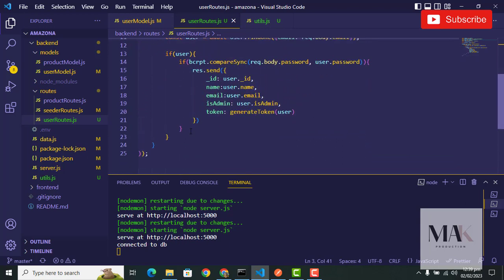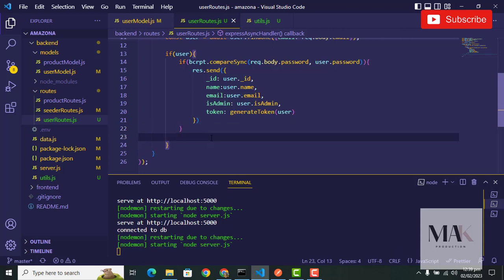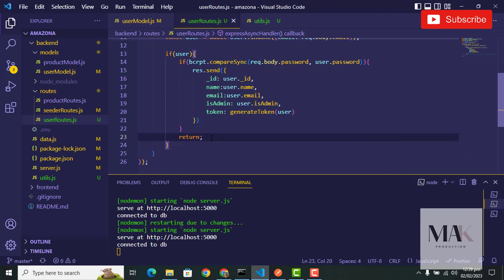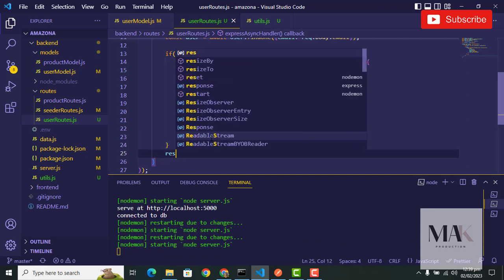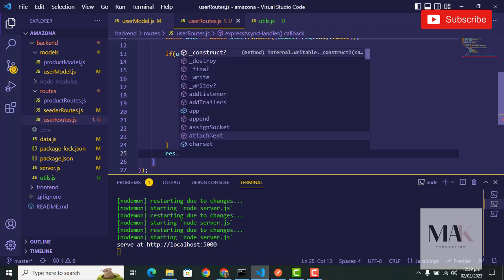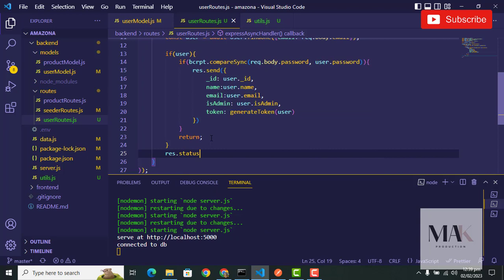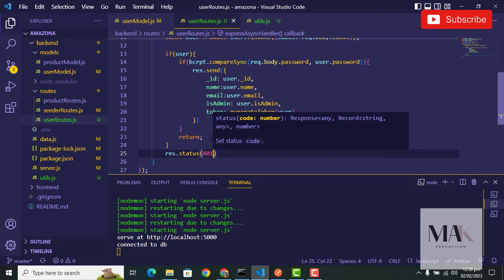So make sure the .js extension is used at the end of these files. Next, after successfully sending the response, we are required to return without doing anything further.